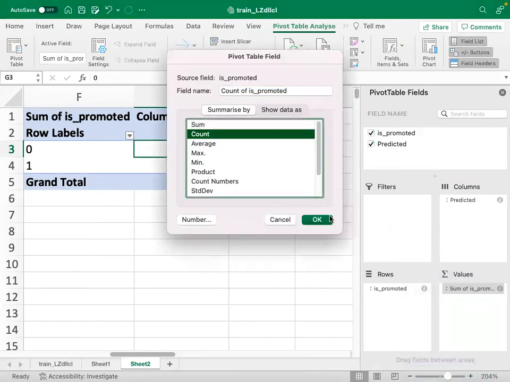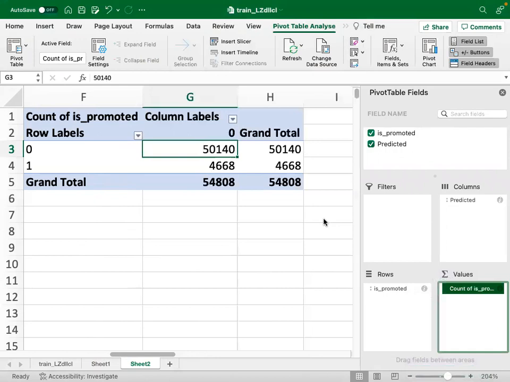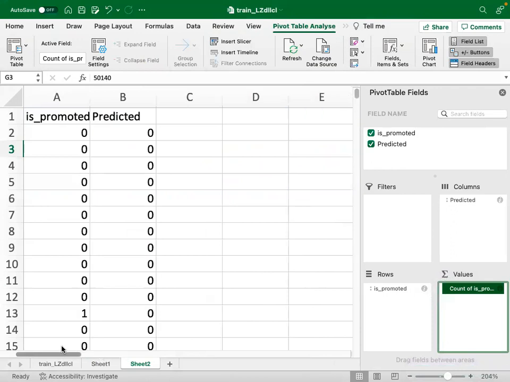Field settings, count, click OK. We didn't get a proper confusion matrix. I think the same thing should happen in Python also.